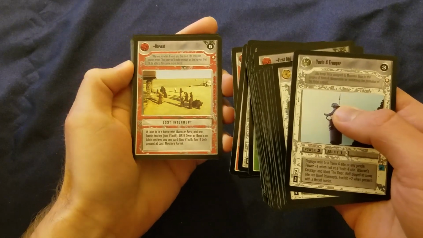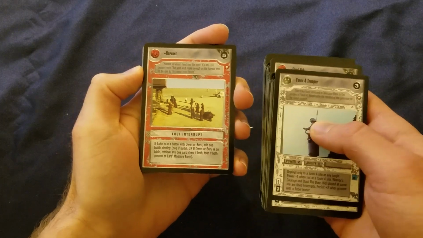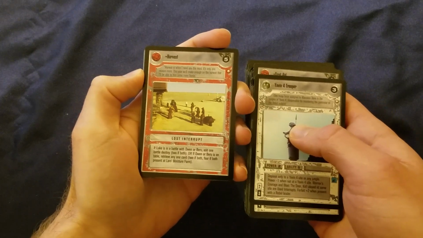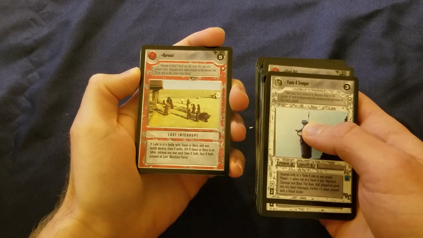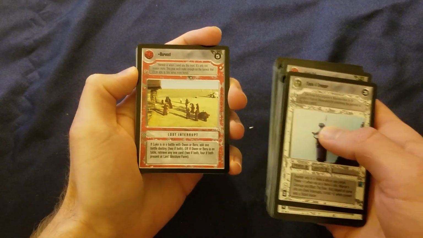Okay, so here's our first rare, Harvest. That's a pretty good one to get. Let's see, Retrieval, Out of Force, with Owen and Beru. So for the guessing game, those that picked Harvest as their specific card or picked Interrupt for the first card, good work.